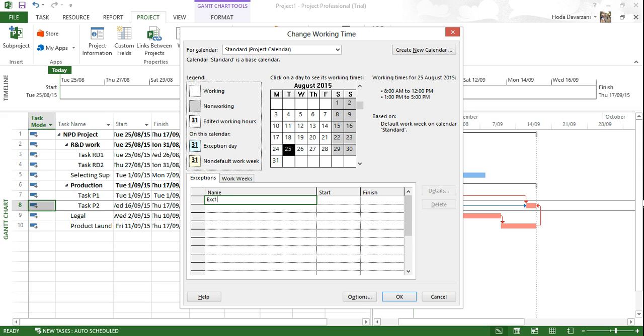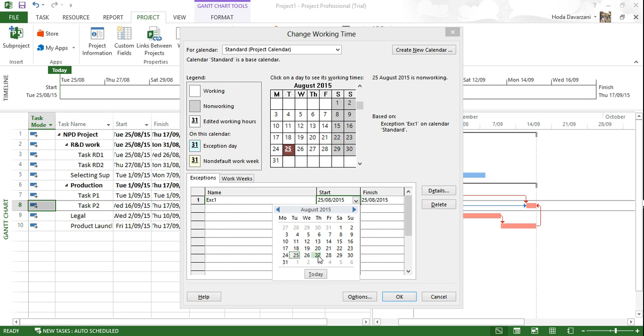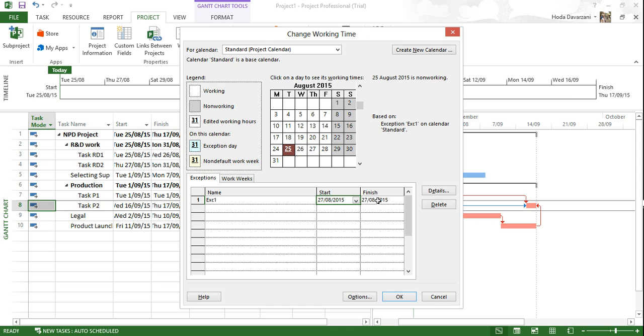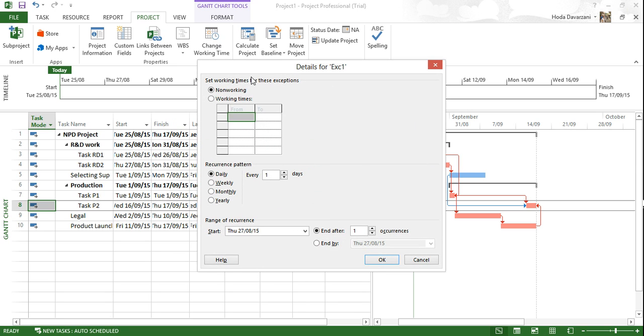But if we want to add some exception days, let's say, for example, I will give exception 1, and this exception 1 starts from, let's say, 27th of August. For that day, we want this day to be a non-working day. So I click detail. And then you see that it is chosen non-working day.